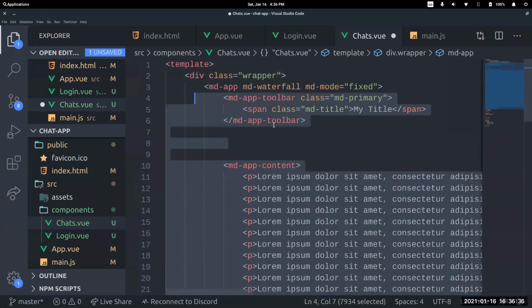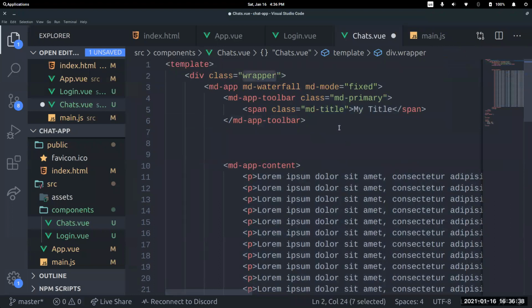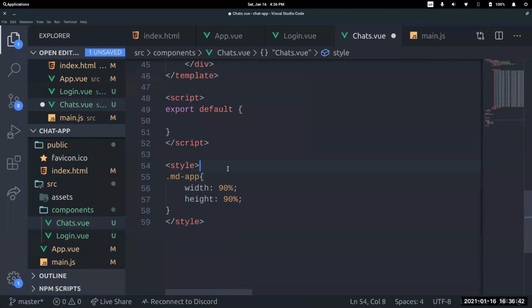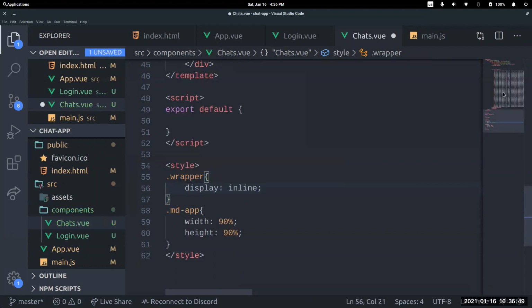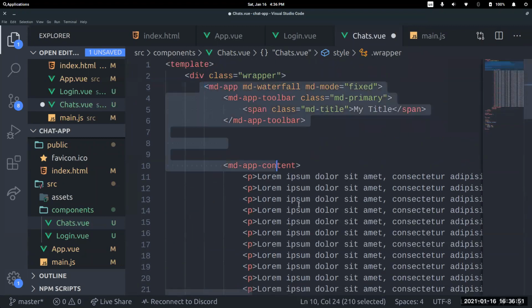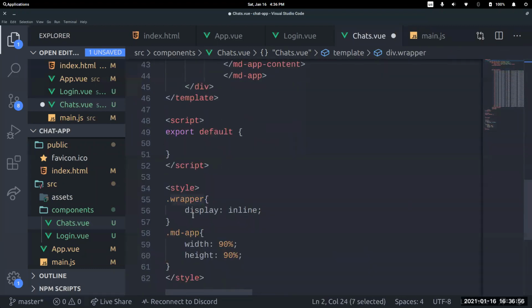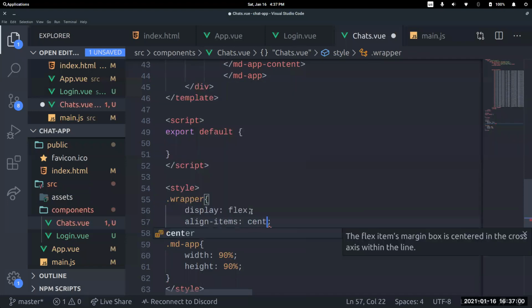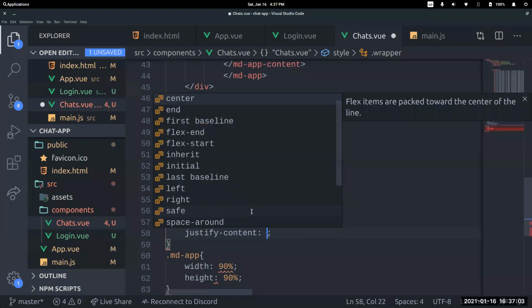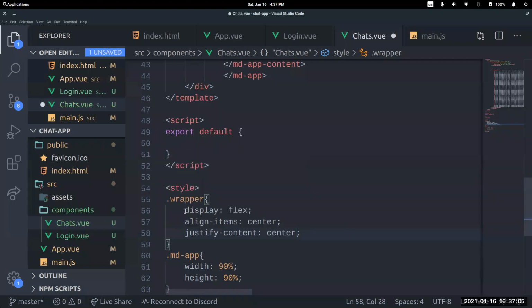Now inside the wrapper, display to be flex, because we want to center every child component of this wrapper div right here. So display will be flex, align-items center, justify-content center. This will vertically and horizontally center everything inside here.